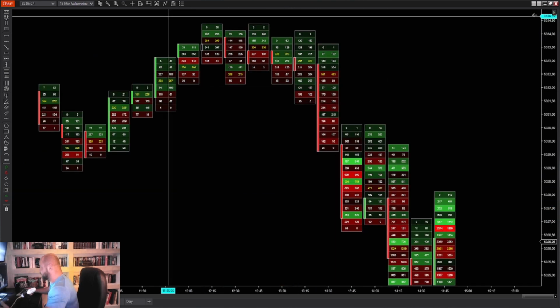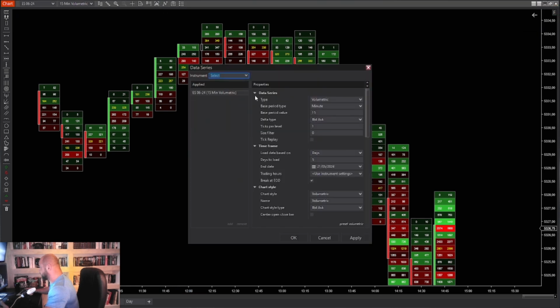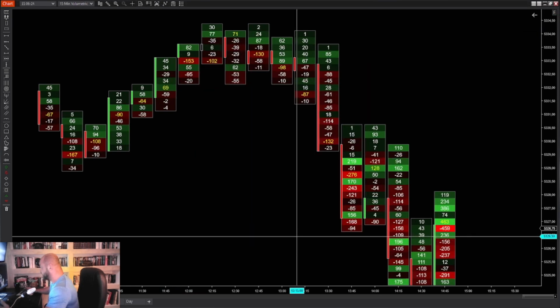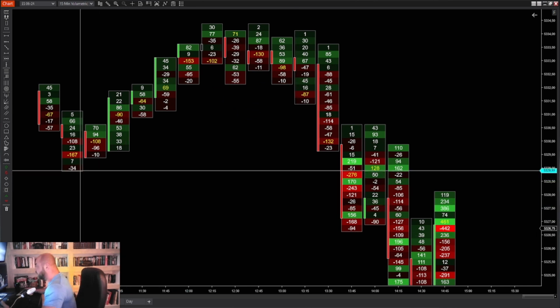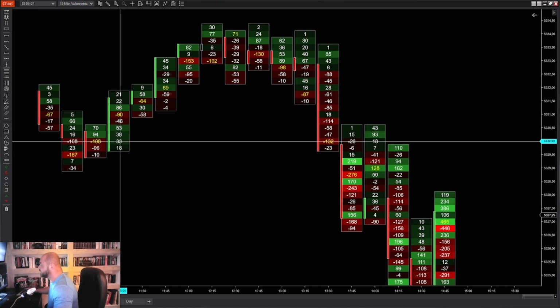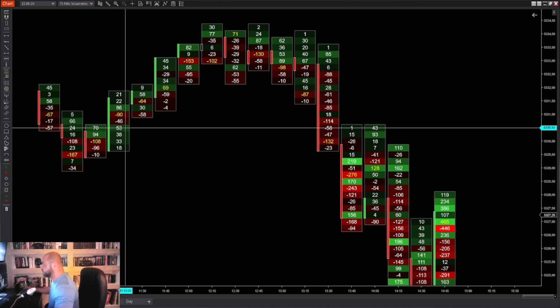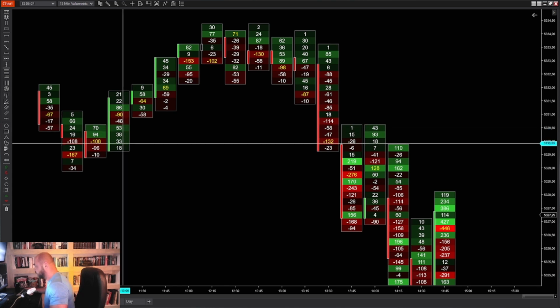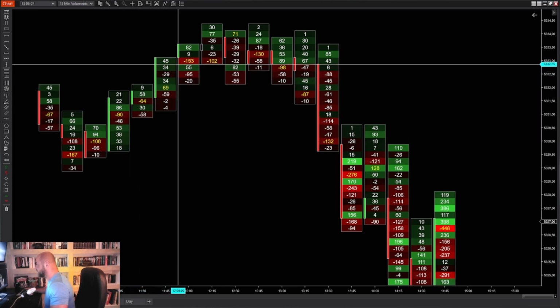Now, let's go over this. For example, this morning, let's make this bid ask a delta chart. So now we have a delta footprint chart. Prices were going up. We have a lot of buying here. 18, 33, 38, 53. So we see the delta is stacking up, which means there's more and more buying power coming in as we go up.